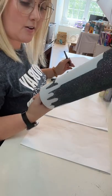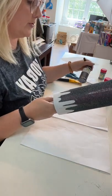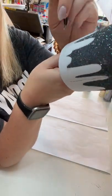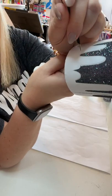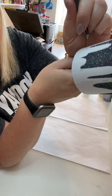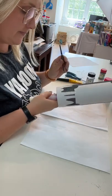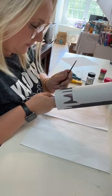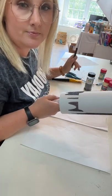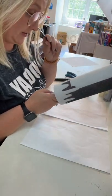I'm trying to decide now if I want to do all of the drip outlines in Blurple or a slightly different color, because it's going to run together right here. I think it'll be okay. I'm just going to go with it and see what happens. Yeah, no, that was not pleasant at all. It was not a good time.